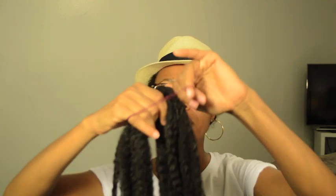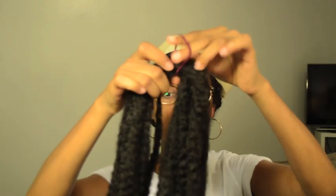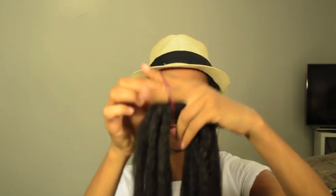Now, take one of these skinny elastics. Doesn't matter really what color you use, because you're not going to see it. Now, these next couple of sections are going to get a little tricky, and I may not even be the neatest when I'm doing it, but you have to play with it and you'll get the point, because once I finish it, it looks better. So you're going to take that small elastic and loop the hair through it, because you're trying to make that equal the middle part again. Put the elastic in the middle part of the hair like this, and then you're just going to double it over and pull the hair through again, then double it over.